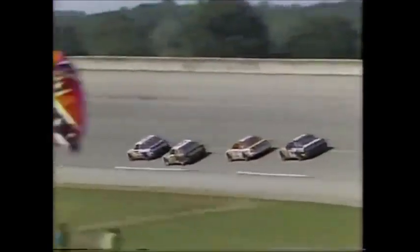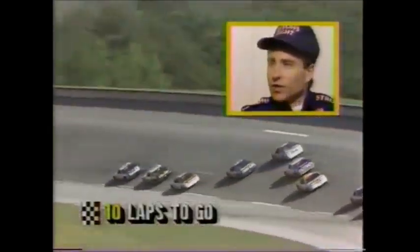Well, there are about 20 drivers right now who are trying to decide where they're going to be and where they want to be as we approach the end of this race. We sampled their opinion earlier in the weekend. Number one, hard to pass, and I've always had pretty much a philosophy that it's better for the guy behind me to wonder what I'm going to do than me be back there wondering what he's going to do. No doubt, leading. I mean, it's sure hard to pass.